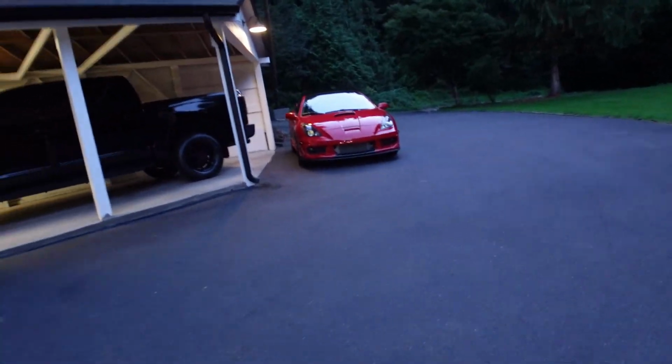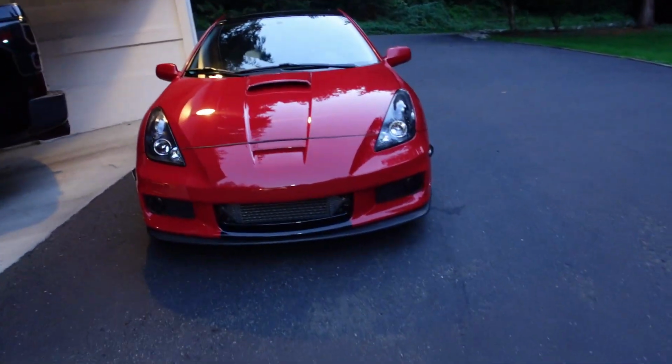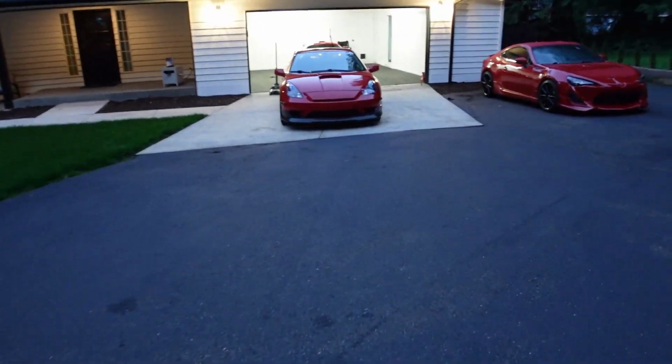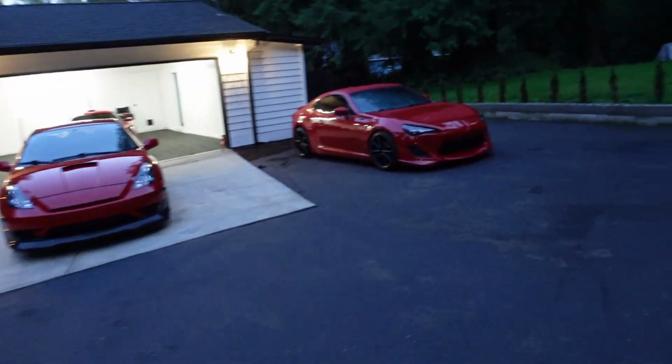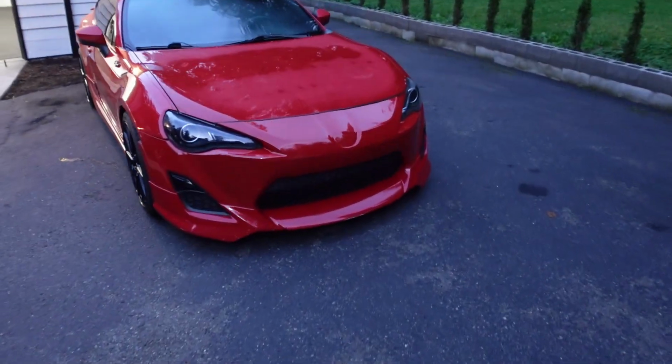Example is that when I did my Tsunami, I actually had this painted black. See that? It's custom instead of all red. It makes it look a little bit more aggressive. I think I would probably do the same. The FRS is all red. Sometimes it looks good, but kind of looks guppy-ish. I don't know, it just depends on what aesthetic you're looking for.